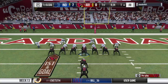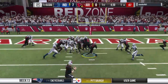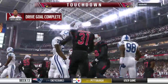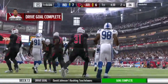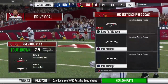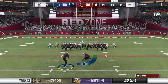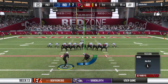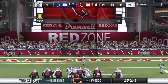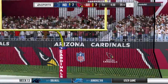So after that big play, let's see if they can catch their defense maybe on their heels. Let's go! 3-19! Possible run anticipation. Here's the D-line set. And he will get into the end zone. Touchdown, Arizona. David Johnson, his 11th touchdown of the year. And the Cardinals are just an extra point away from tying this game. Dustin Hopkins on now to add the extra point. It's good, and we're all tied at 7 apiece.